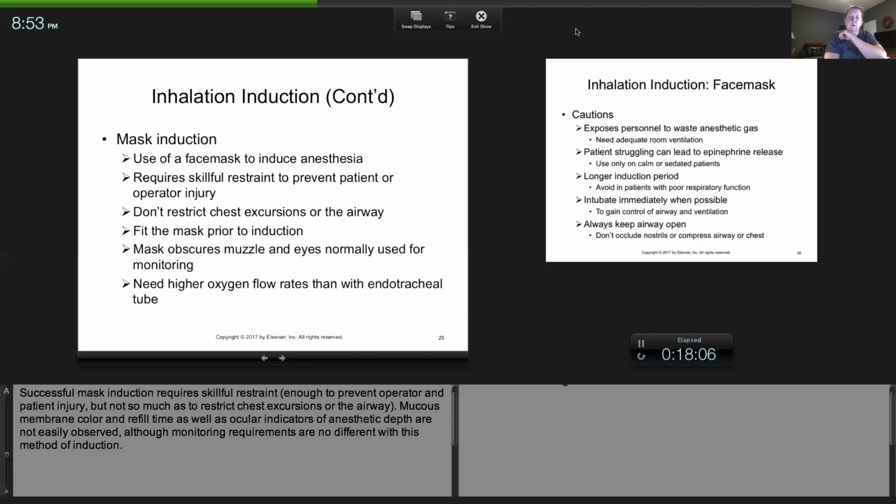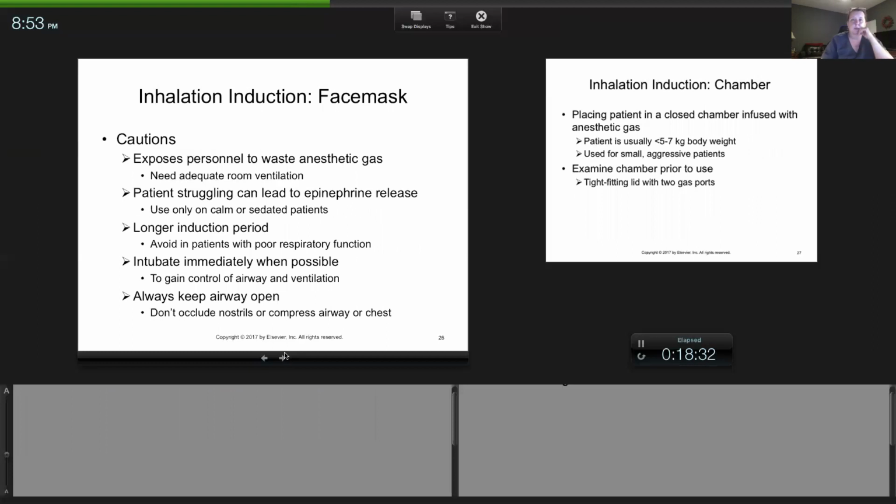Now, I will tell you, when an animal is on a tube, on gas, they usually get 1 liter of oxygen. When you mask, you need 3 liters of oxygen. 3 liters of oxygen with a mask. So you'll have to add this in to these notes. It's just you have to fill the mask. You have to get them anesthetized.